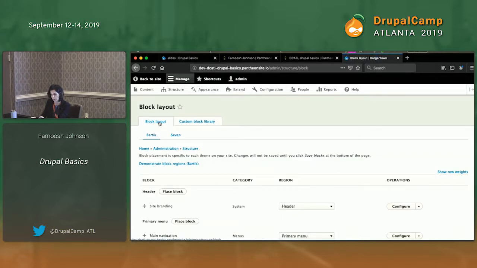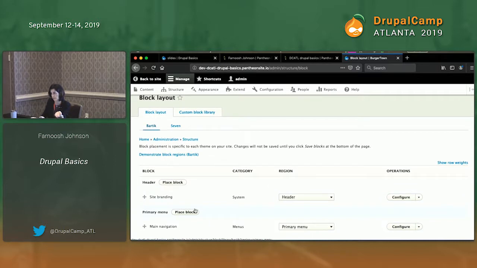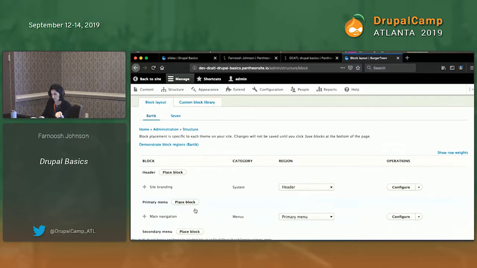Just one more thing: this is my Bartik default theme that comes with Drupal core. If you have another theme, your custom theme, or if you download a theme from Drupal.org, it will be listed here, and you have to go to that tab to be able to see it, if it's installed and if it's your default theme on your Drupal.